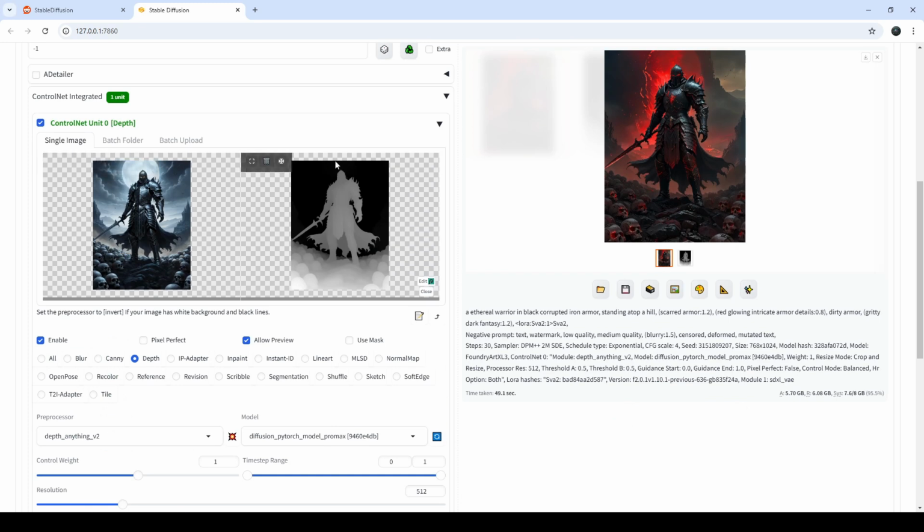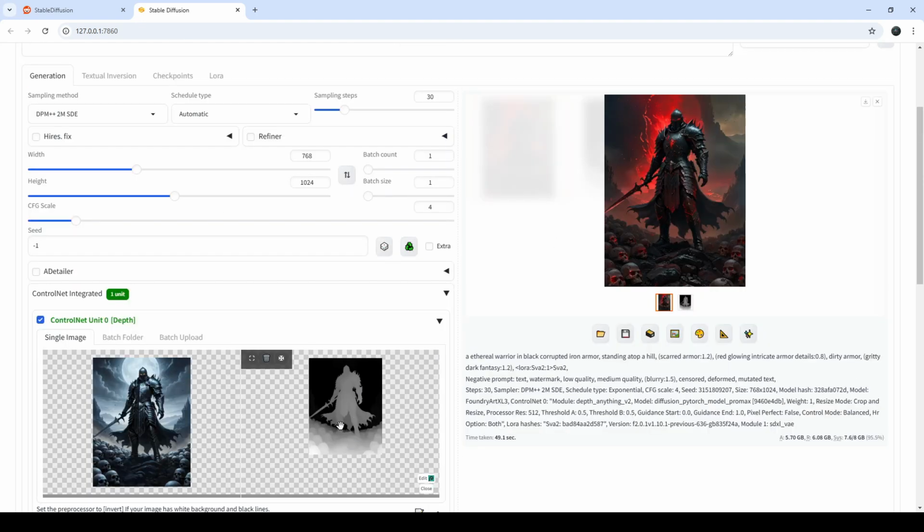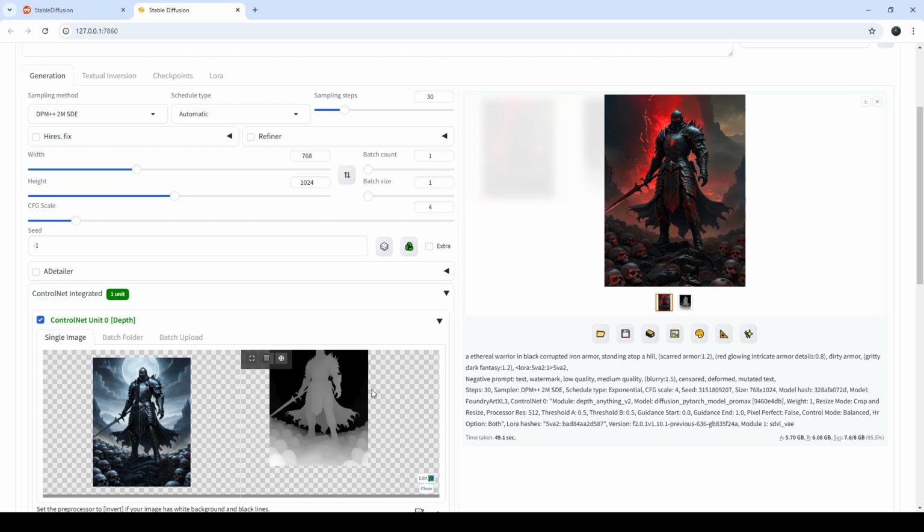Now, in this depth map image, you can't really tell that they're skulls, but this depth map image is a little bit more detailed than it visually looks in this preview. So stuff that was in the image of the depth map transferred over more than it looks like it would, right? These things right down here mostly look like skulls. That's something to be aware of when you're doing a depth map: just because all the details aren't in the depth map or visually easy to see in the depth map doesn't mean that they won't cross over.